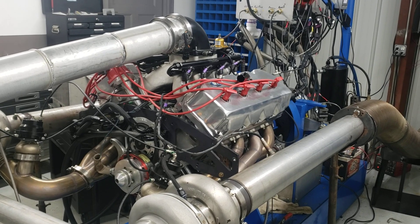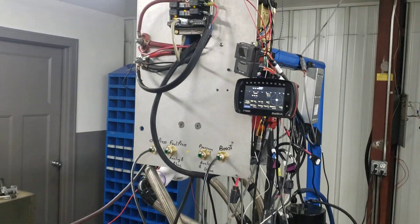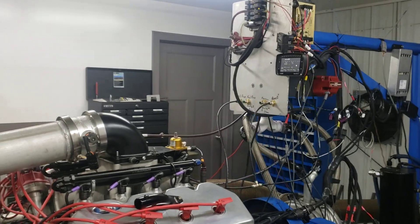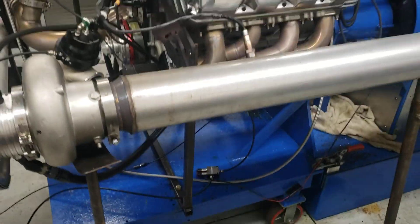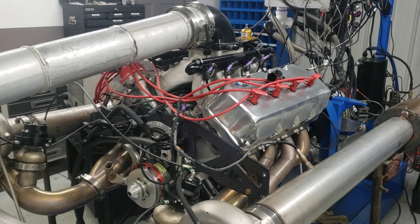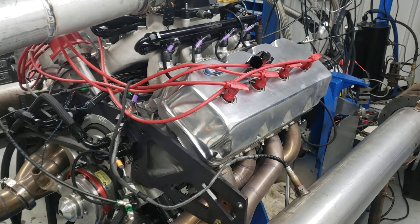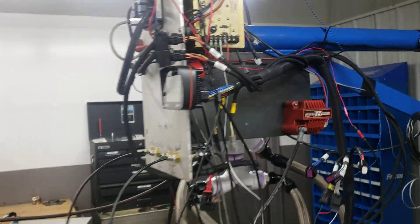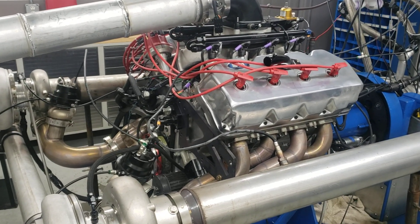So guess at 17 psi pump gas and 30 psi Q16 race gas. This is all being controlled by a Fuel Tech FT600 — I like the Fuel Tech stuff, use it, tune it, it's one of my two go-to systems. We're using their boost controller, which is down there — a nice little block-style boost controller that works really, really accurately. Everything looks really good on this whole setup. One thing you'll notice is that this is not a coil-on-plug deal; it's using a 7AL ignition box that stays on my dyno, with that coil, and uses the distributor just as a cam sync, and then a crank trigger down below.